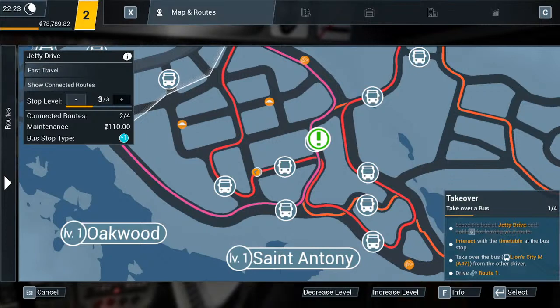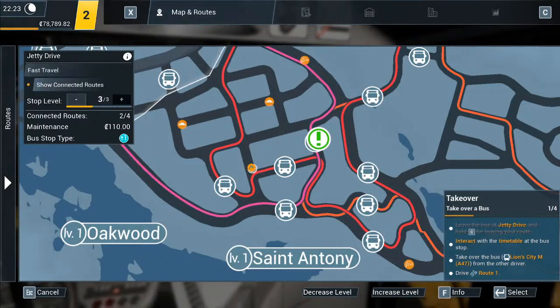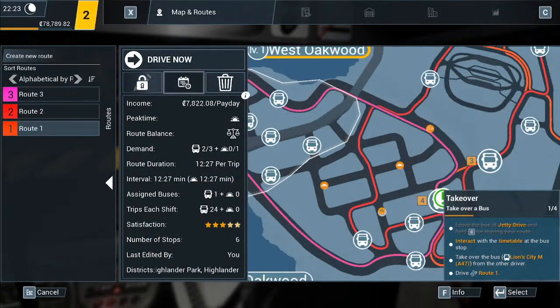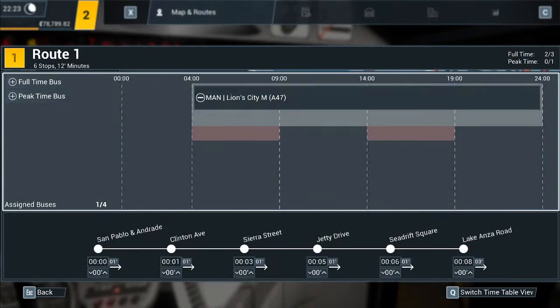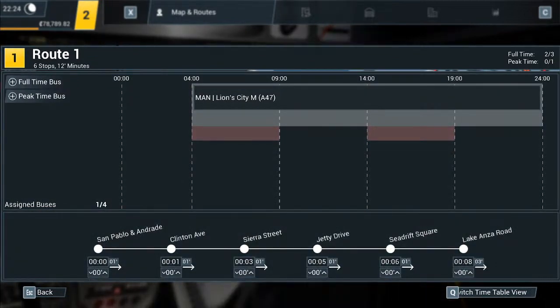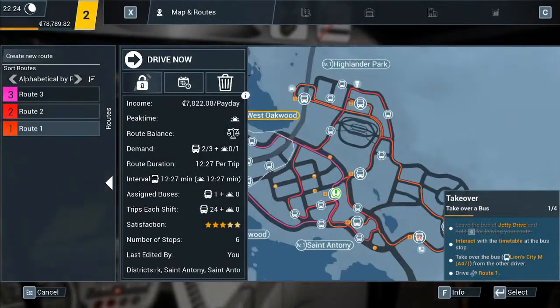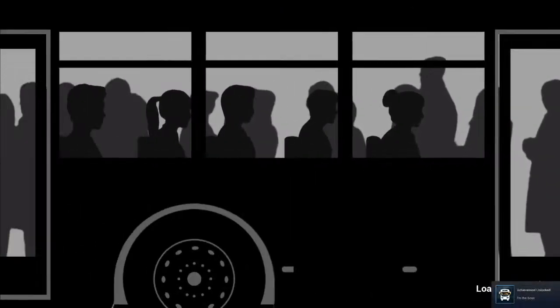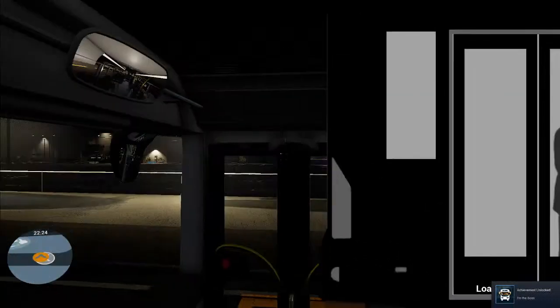Yeah, so where's the time? I don't know how I interact with this. Show connected routes. Route 1. Okay, so there's our timetable. Okay. Drive now. Okay, so let's see where this goes.